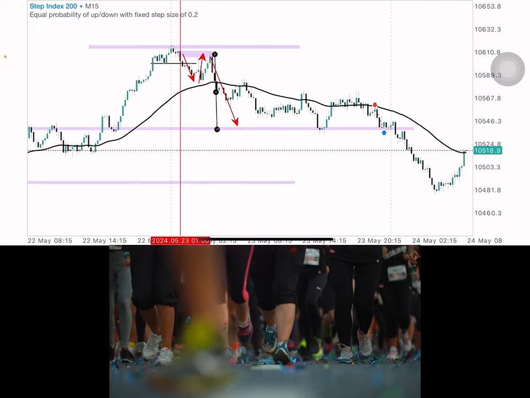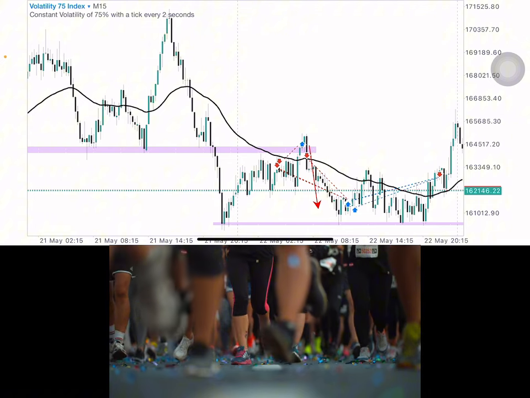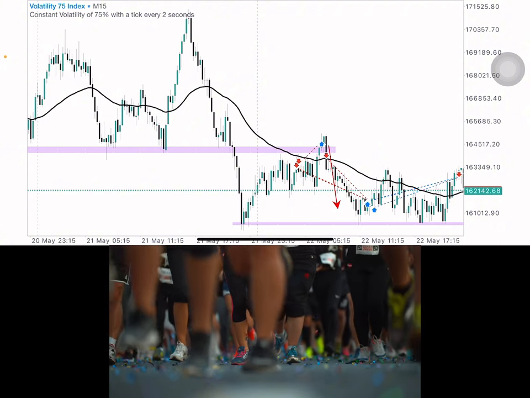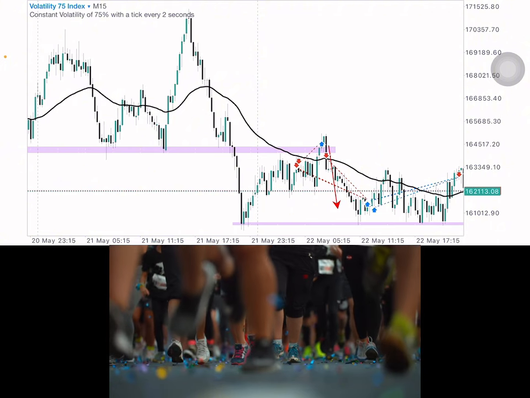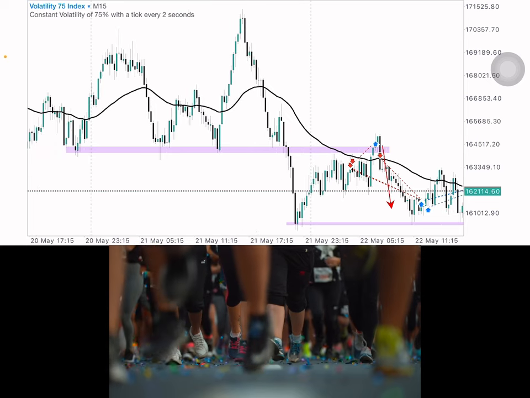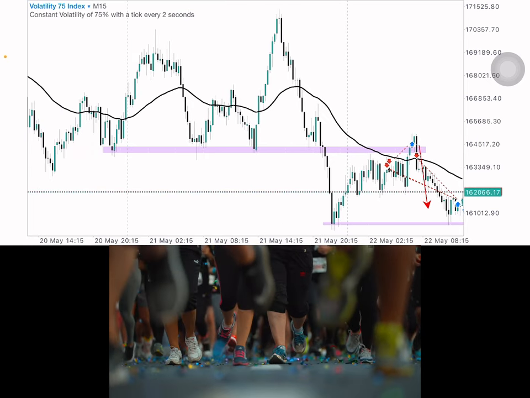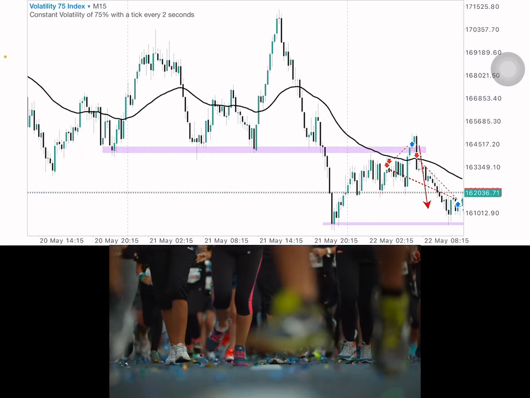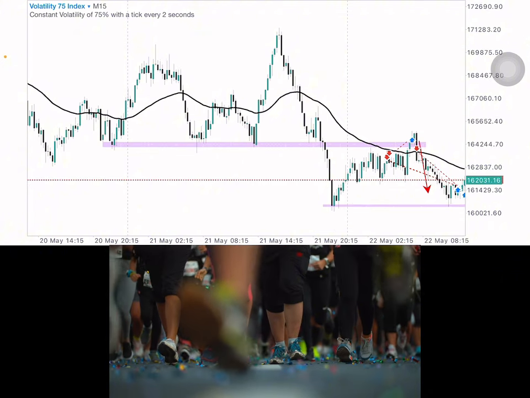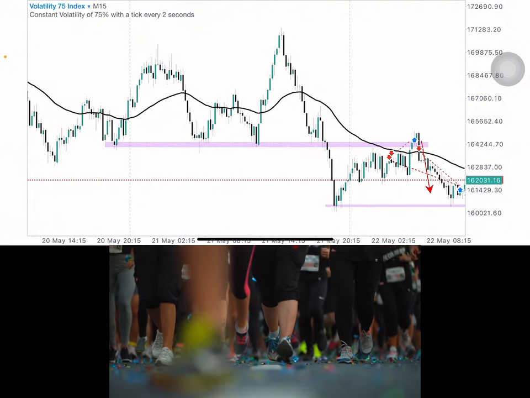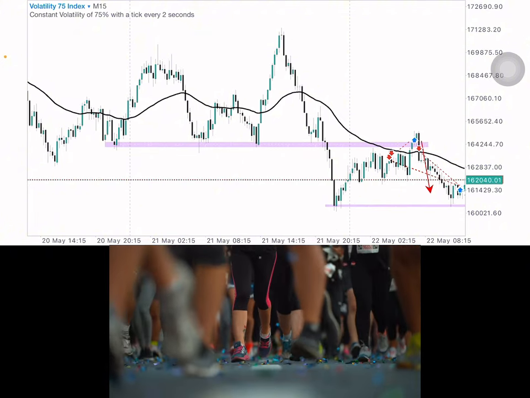Let's go to VIX 75. So this is VIX 75, guys. I actually traded this setup, so I'm not just telling you theory. I actually traded this setup on VIX 75 the other day. So here is what I did. You can see my markup is still here, so I did not clean it. I've not deleted it.